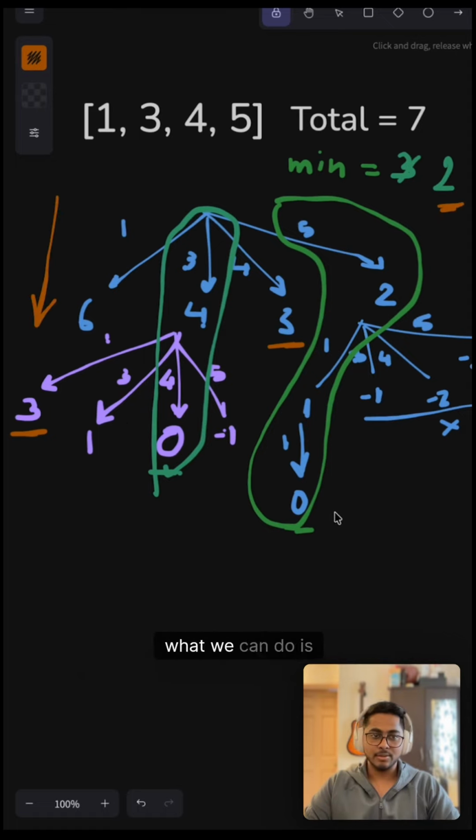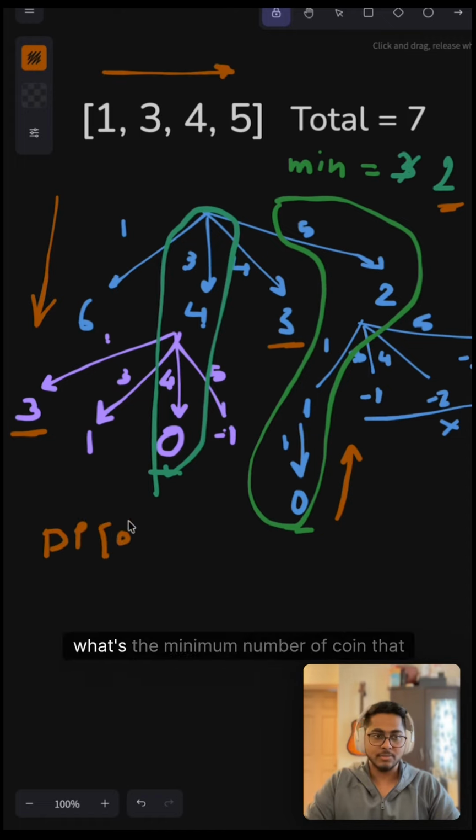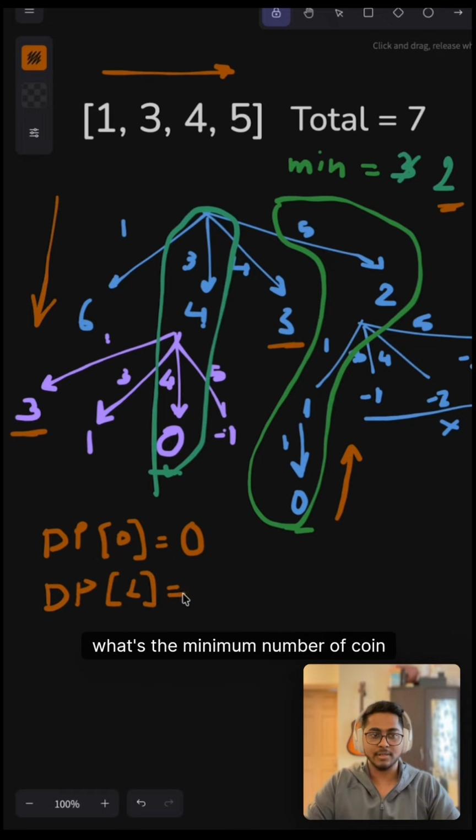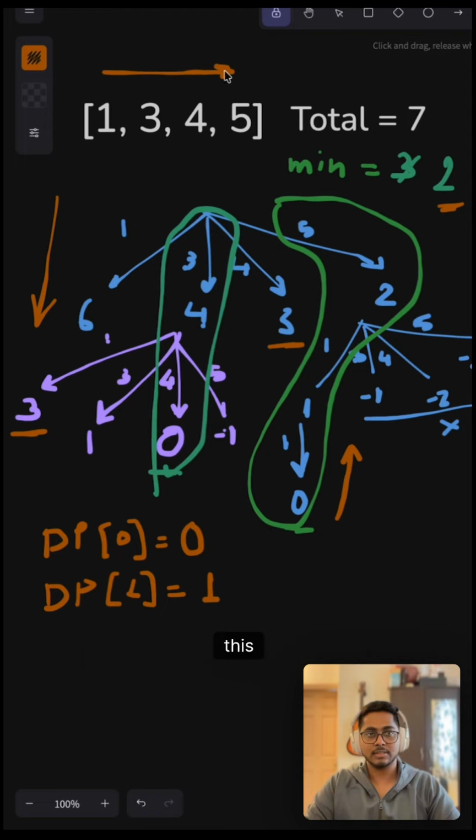And for that, what we can do is choose a bottom-up approach, like the sub problems here. So we can calculate the DP for every amount. Let's just say DP at 0, what's the minimum number of coins that we need for 0? It's going to be 0. What will be that in the case of DP 1 coin? What's the minimum number of coins to do that? So this will be our 1. And similarly, we can iterate through these coins and calculate for the total amount here.